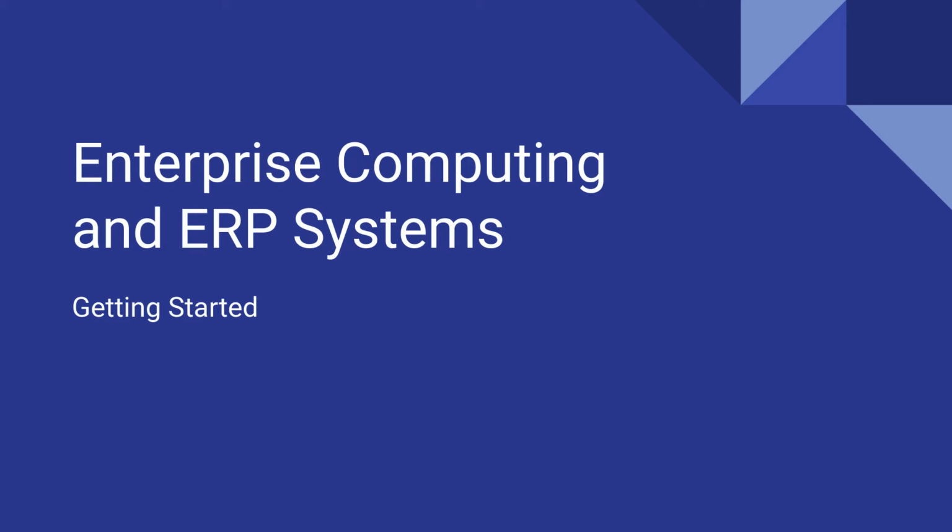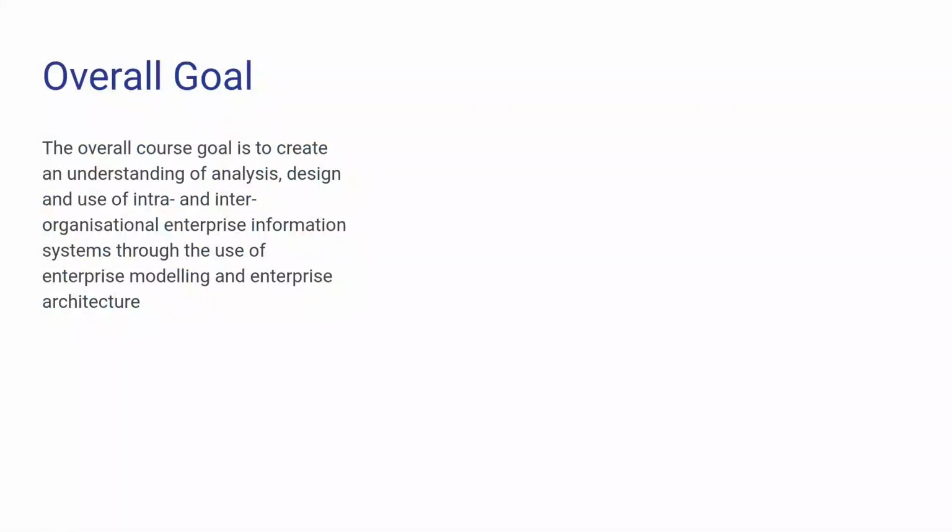And in this short video, I will give you some ideas and suggestions for how to get started with the course. But before that, let's have a look at the overall goal of this. The idea is to create an understanding of analysis and design and the use of both intra- and inter-organizational enterprise information systems. And for doing this, we will use both enterprise modeling and enterprise architecture.